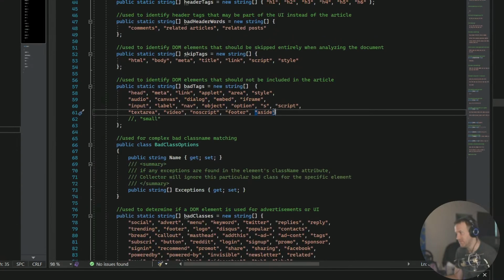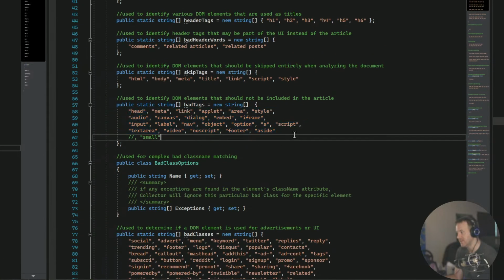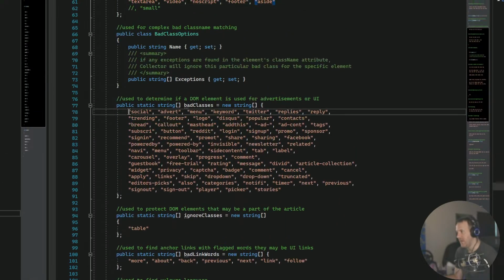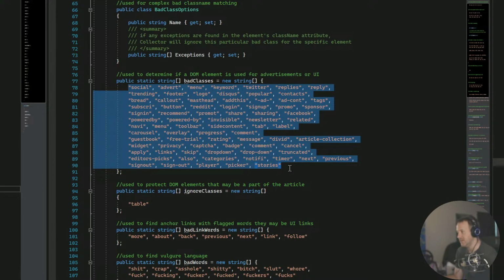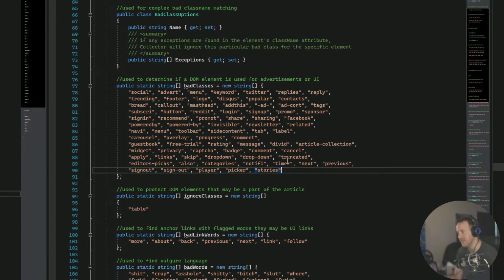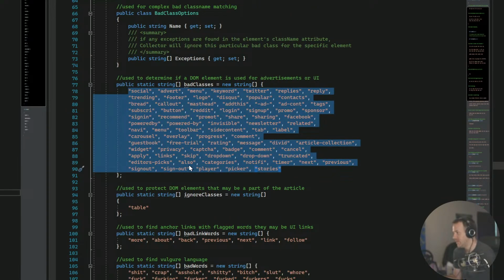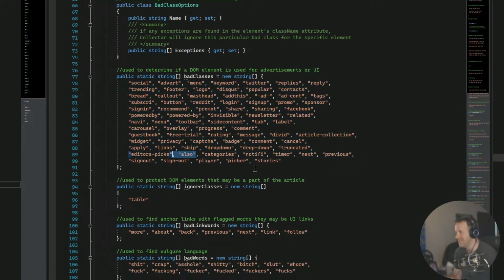They're just marked as bad tags. We don't want navs. And then bad classes, yeah, it'll start to degrade an element based on how many bad classes it finds. If it finds one, why do I have also in there? Like, what? No, we're not putting also in there.